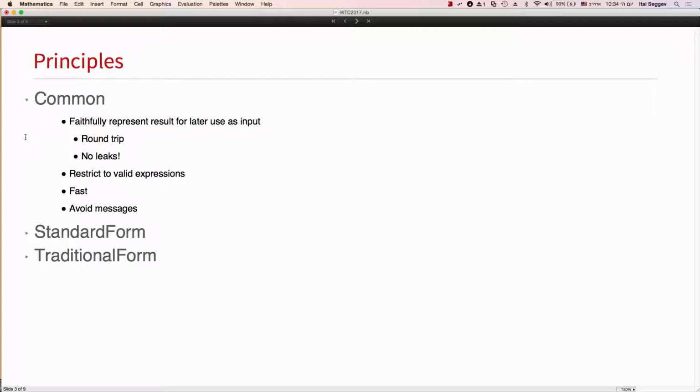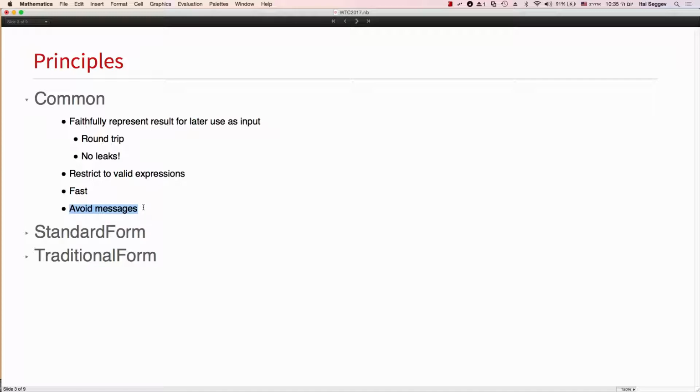One of the things we try to do, and you should also try to do, is to restrict formatting to valid expressions. This helps reduce leaks. It also makes it sort of easy to tell what's some random expression which happens to have had sparse array but isn't really a sparse array, as opposed to an actual honest-to-goodness sparse array. It needs to be fast. People get very annoyed if their computation takes 0.1 seconds, but then they have to wait 15 minutes for the result to be formatted. Not that anybody has ever reported a bug against me to that effect.